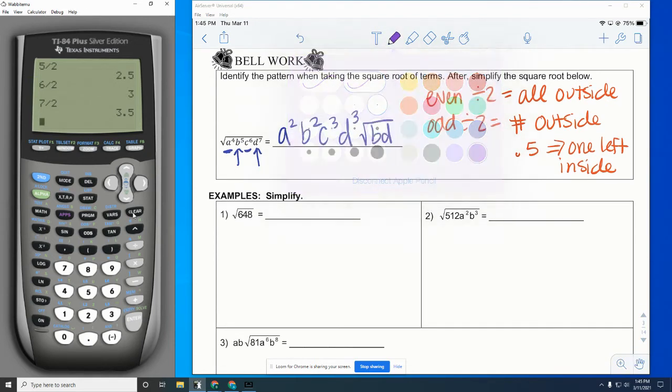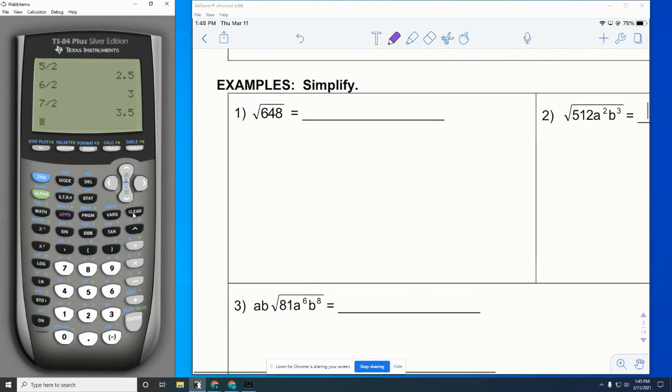So again, today we're just simplifying, so we're going to take it up just a little bit faster. Remember, we always want to check to see if it works out nicely, and it does not. 648 is a pretty big number, so I'm going to try some big numbers. Oh, I got lucky. So 8 and 81, you could totally use different numbers. Make sure if you're using things like 2s or 3s that you're really watching all of your numbers because you're going to end up with a lot of them.